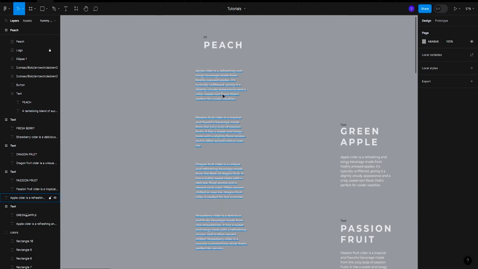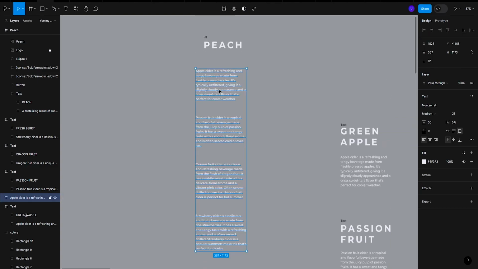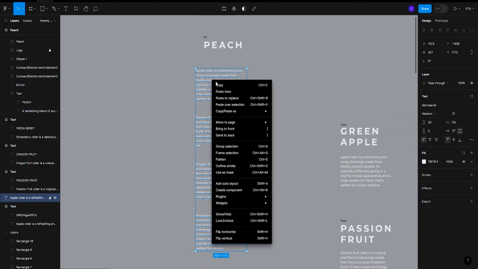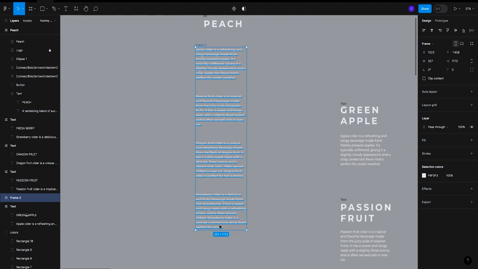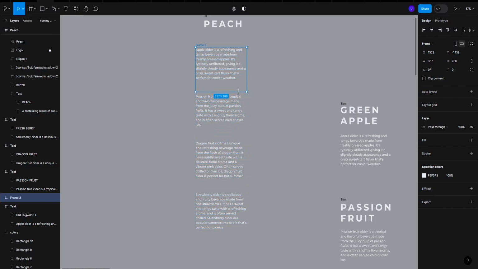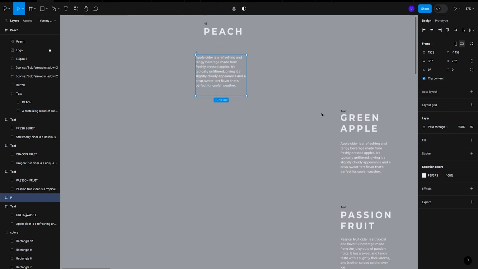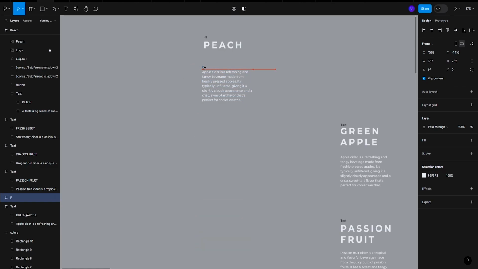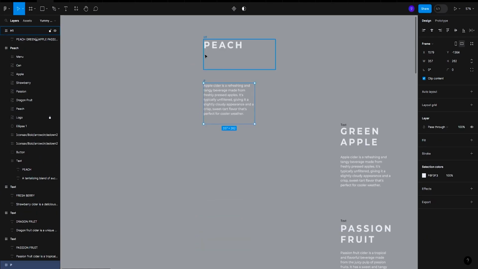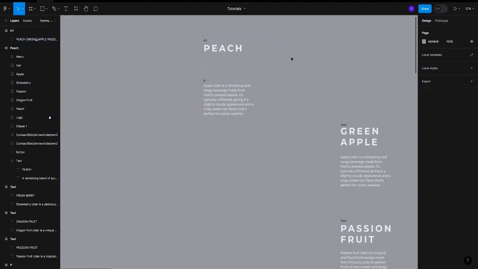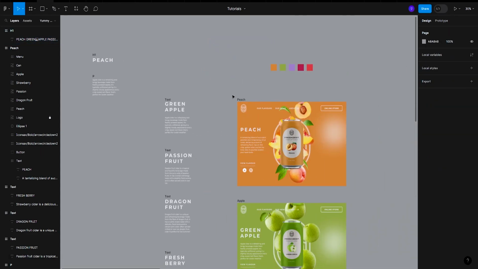We have the text here, so we have 1 2 3 4. Now we want to do again the same thing. So we want to make a frame selection and then resize it to fit mostly any text. Let's put it like this because some might be a little bit larger, and then clip content. Okay, so now we have our body text. Okay, so we'll put these like this. No, let's skip. Yeah, something like this. Good. So now we have the text ready, everything is ready for the text.